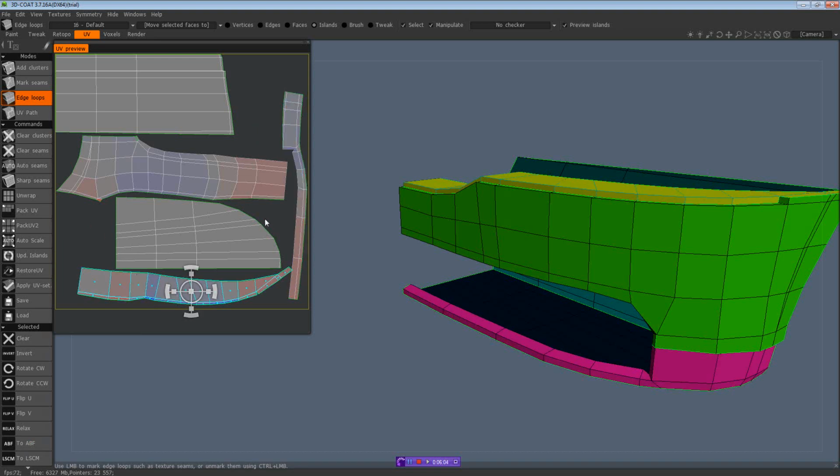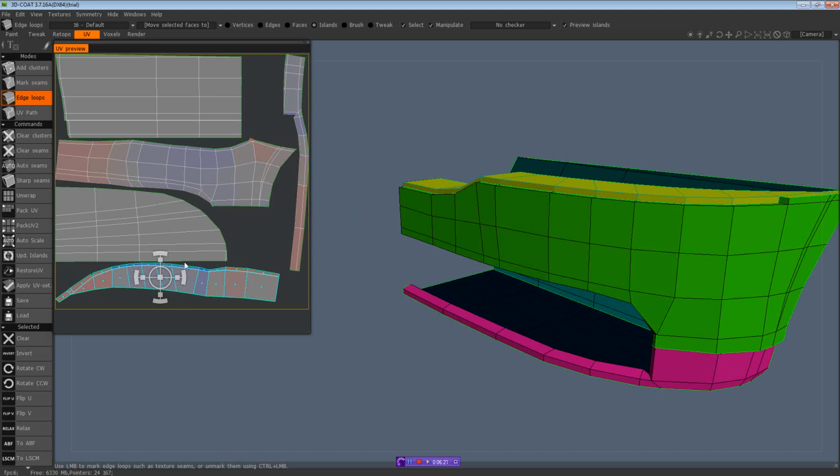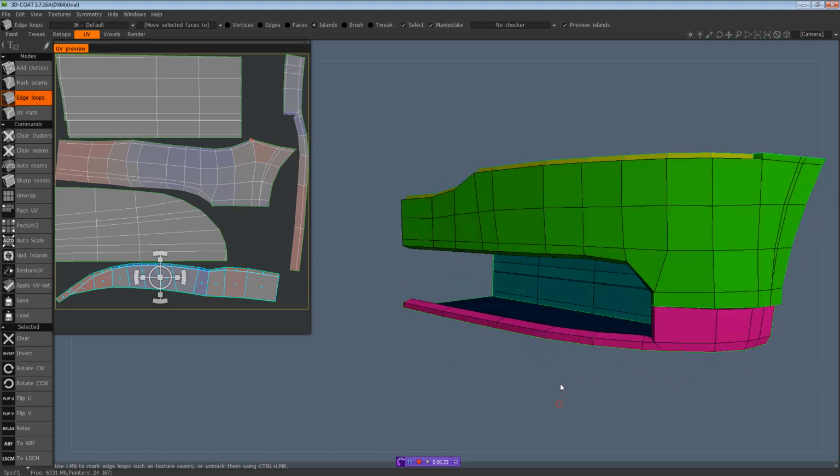If you find they're overlapping like that, then you can try just repacking. And once that's done, that will pack out the UVs properly.